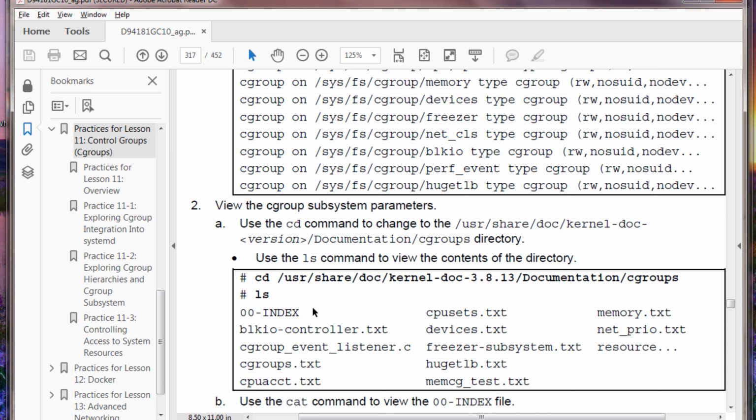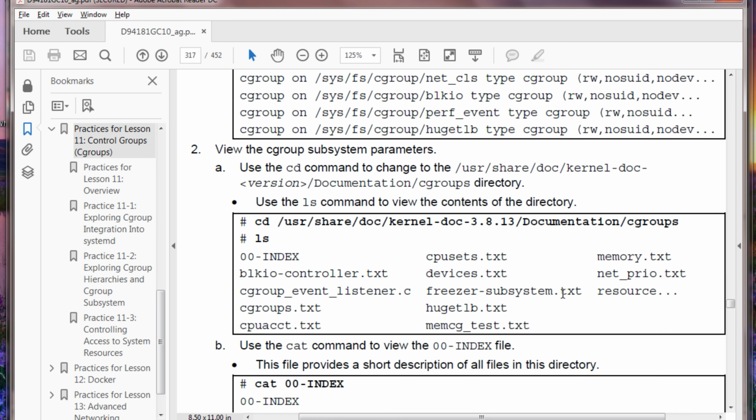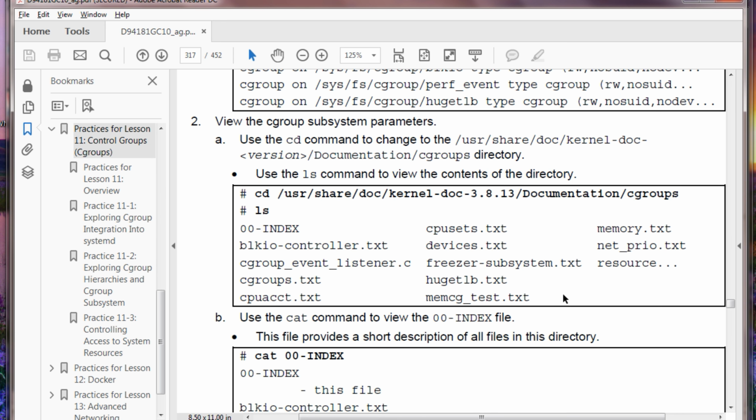So there is documentation here. And once again, we showed you this documentation during the lecture component. So we're going to actually change to this directory.